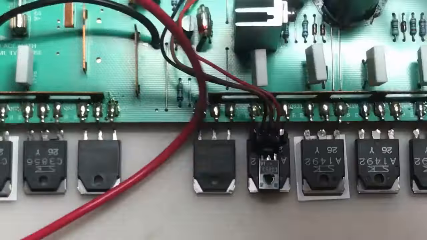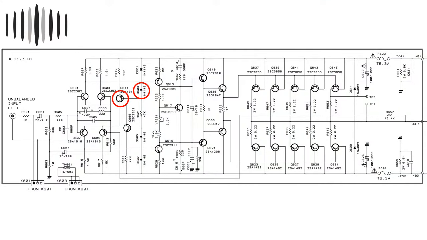And so if we look at the schematic, we'll see that that diode is directly in line with that transistor that's also measuring faulty from base to emitter. So we have diode 603 here directly connected to the base of Q611. And so what I'm thinking is that that diode went basically open and it caused issues with Q611.